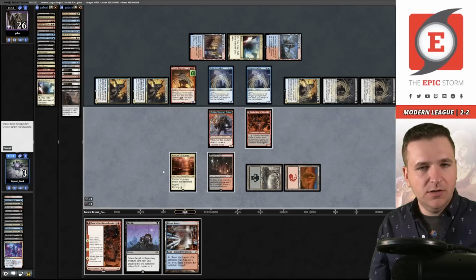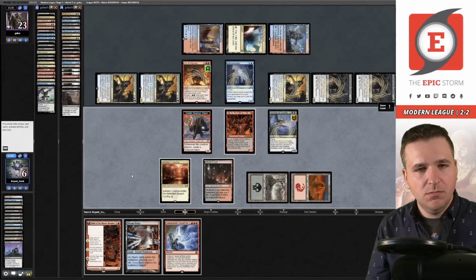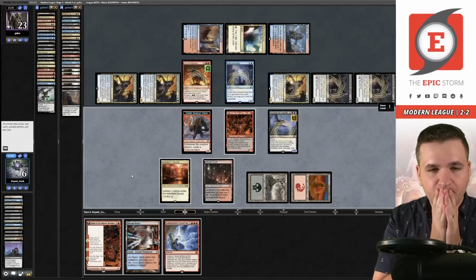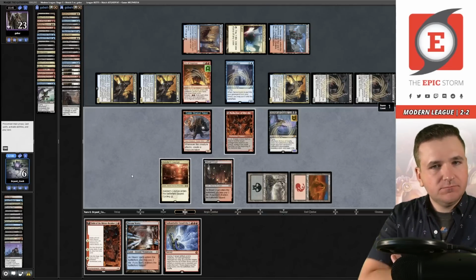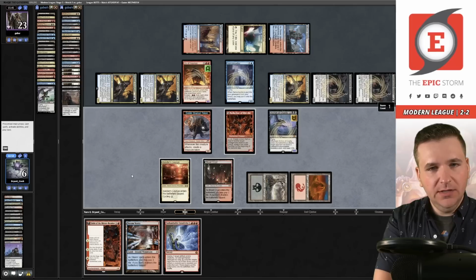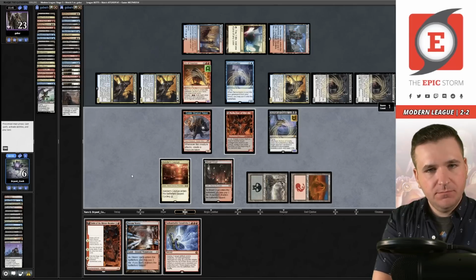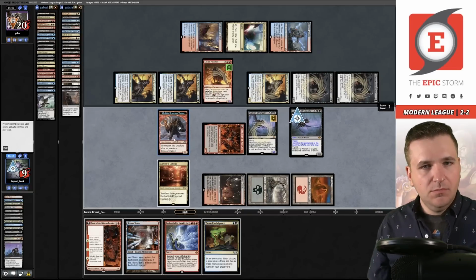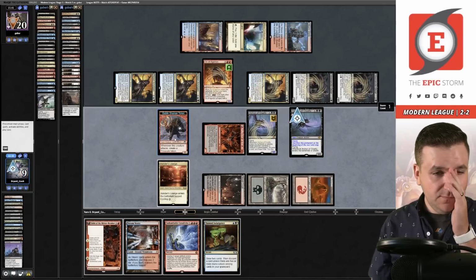Let's bring back the Archon. Creativity, we didn't need that. So I can create another Archon, which can gain 6 life. Make an Archon. Indulgence.